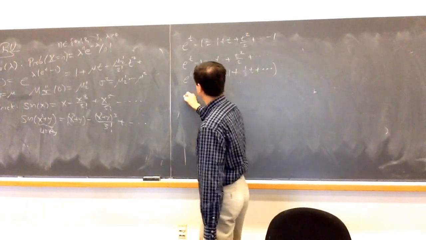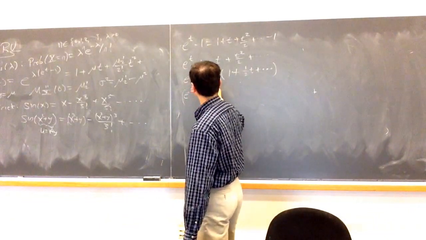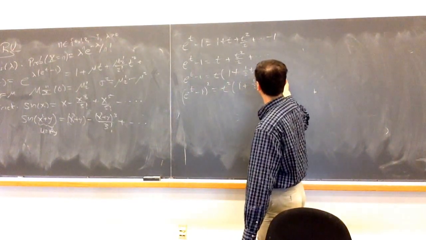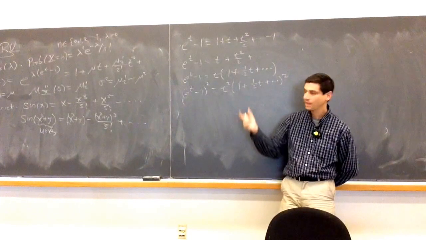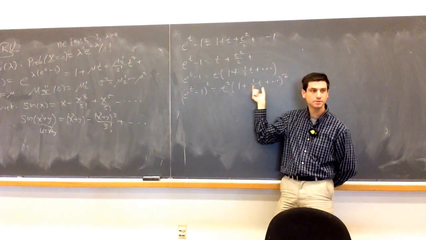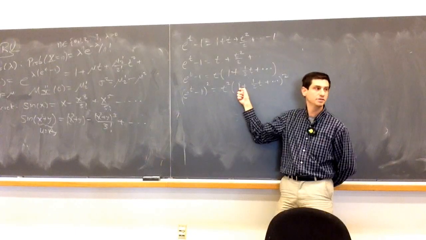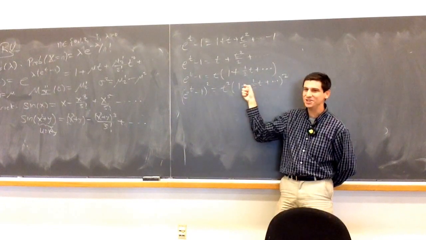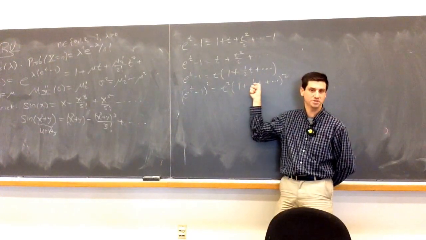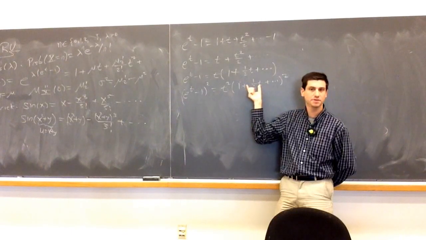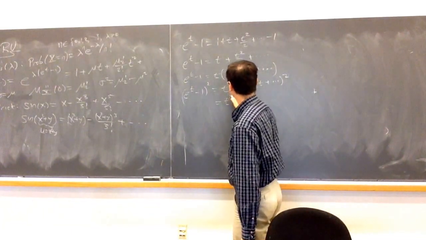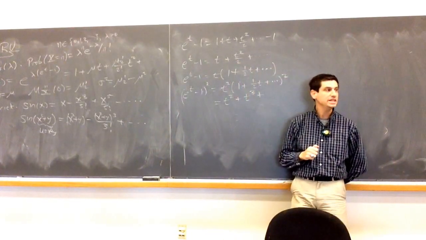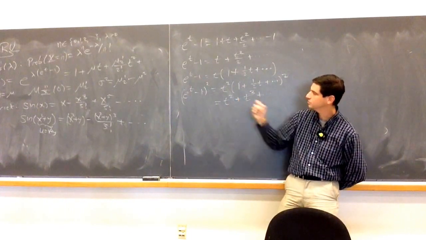If I want to calculate (e^t - 1) squared, this would be t squared times (1 + 1/2 t + ...) squared. In this squared part over here, 1 times 1 is 1. Now the next term, I'm going to have the 1 times the half t, but I'm going to get it twice. What size is that term going to be? t. So this would actually be t squared plus t cubed plus dot dot dot. So if I only needed things to size t squared, I could stop.